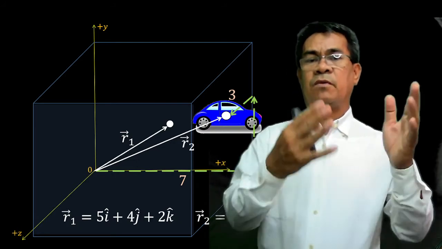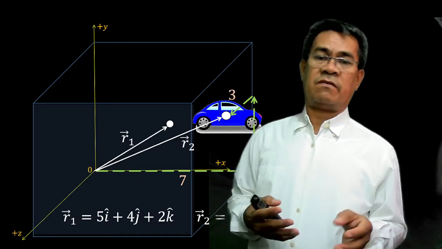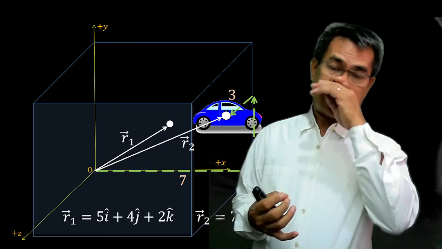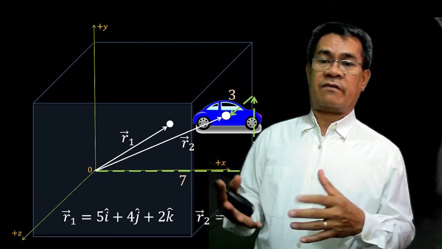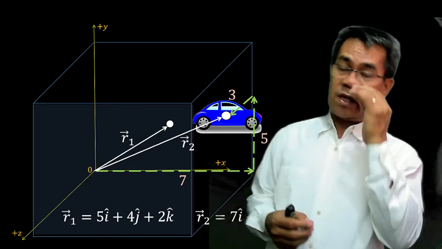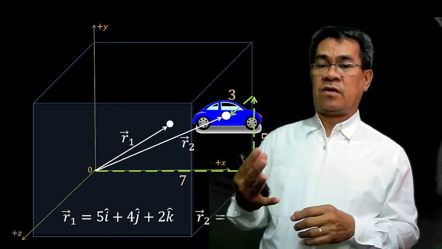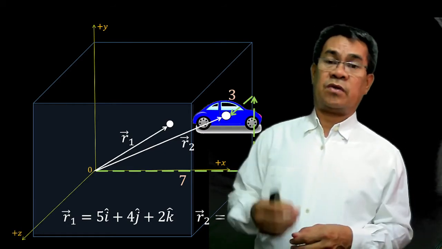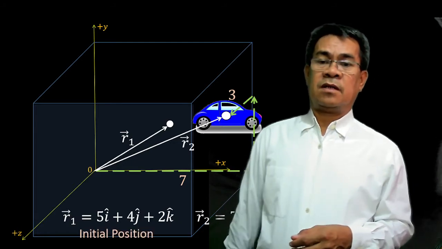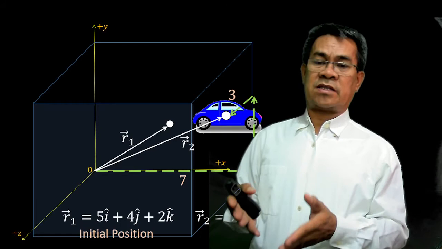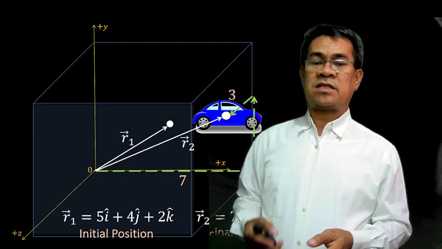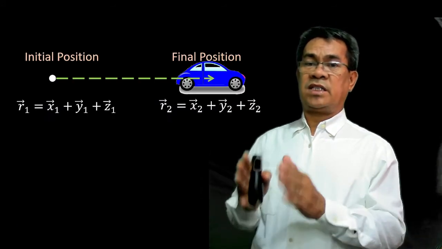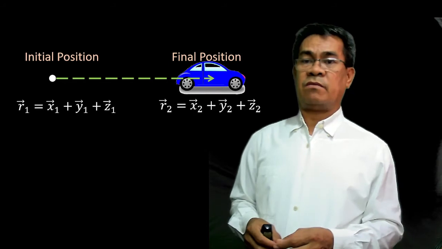At any point the particle travels, we can always describe the position of the particle, and that comes from a reference point, which means that we cannot provide the position vector without a reference point. Everything should lie on its reference point in order to describe. So the R1 we can call the initial position, and the R2 the final position. So we have now the initial and final position of the particle.